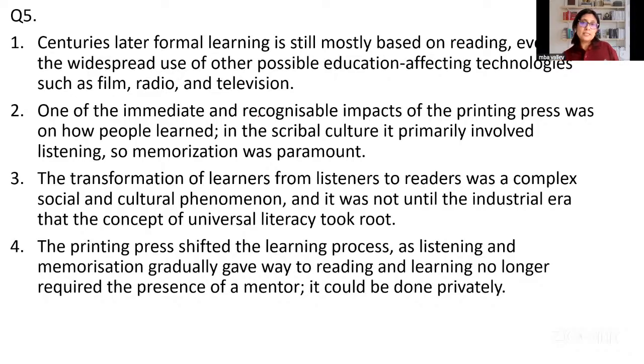Then the next sentence is one of the immediate and recognizable impacts of the printing press was on how people learned in the scribal culture. It primarily involved listening, so memorization was paramount. Sentence 3 says the transformation of learners from listeners to readers was a complex social cultural phenomena, and it was not until the industrial era that the concept of universal literacy took root. And then sentence 4 says the printing press shifted the learning process as listening and memorization gradually gave way to reading and learning. No longer required the presence of a mentor, it could be done privately.